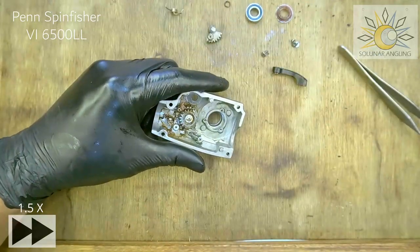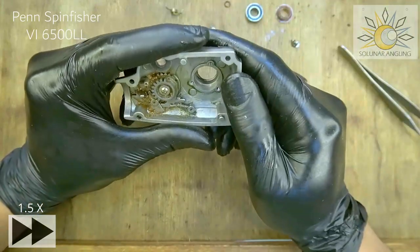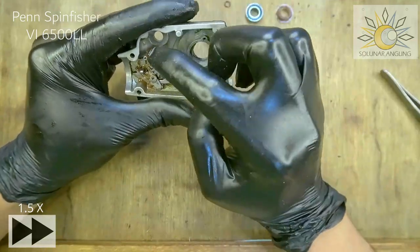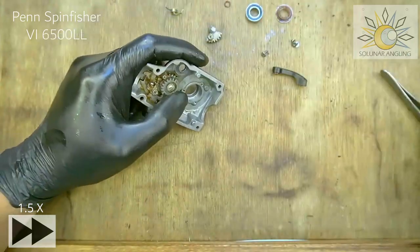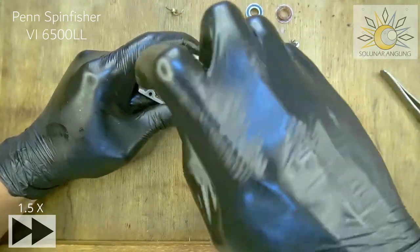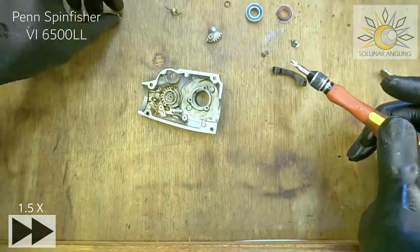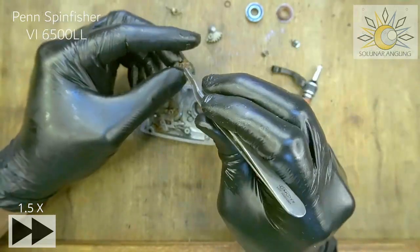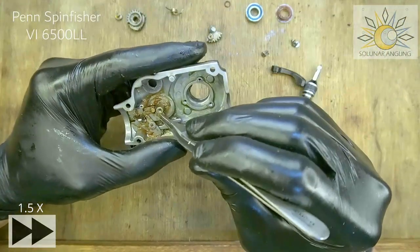And next we need to remove this one. Remember the orientation, do not rush. I'll show you in the reassembling segment. For now, we have to remove this one first. And then we're going to do this one right here. This part does not have any spring, so it's going to be pretty easy. I don't think there are any washers, which is a good thing. There we go. So this is one piece. All of the gears are one piece, so you don't have to worry about it being two or three pieces.